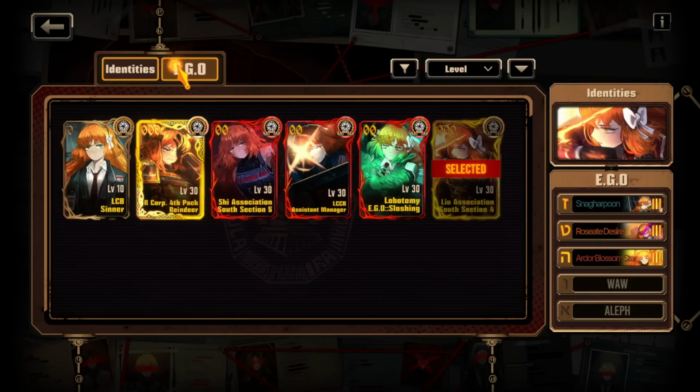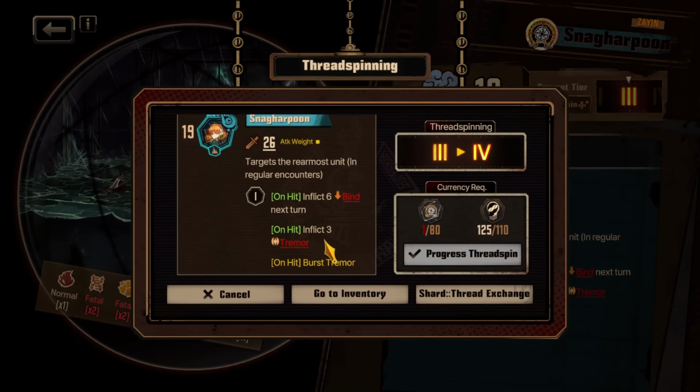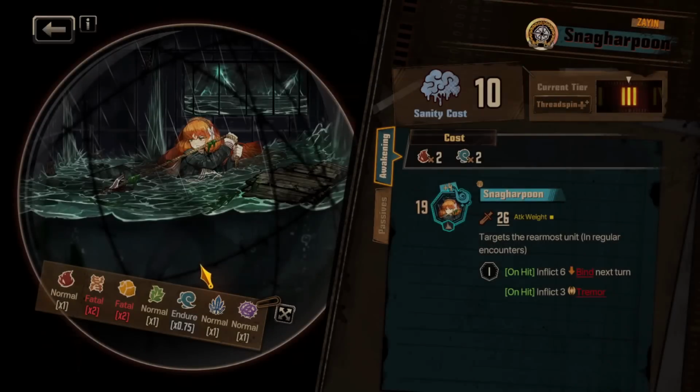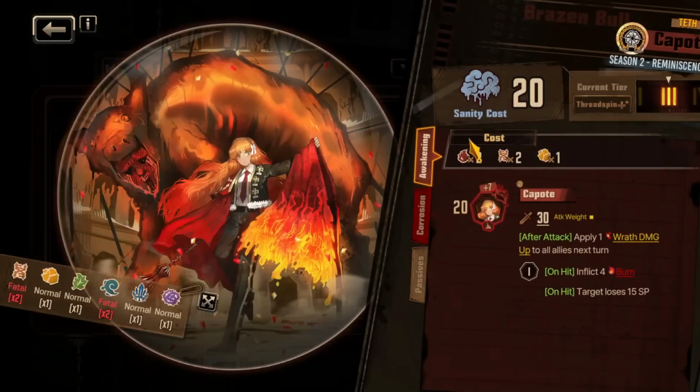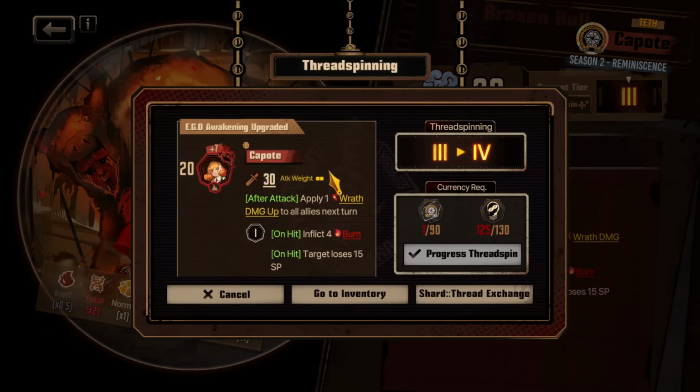So, on to Ishmael. Snag Harpoon, Burst Tremor. This is not a significant upgrade. Don't thread spin this. Capote, I'm going to talk about first, because I think it's cool. First off, 1 attack weight, maybe not what it needed. It's still useful if you like Wrath compositions, which I do. I wouldn't prioritize this over any of Ishmael's IDs, though, because she has a lot of good IDs to Uptie to 4.